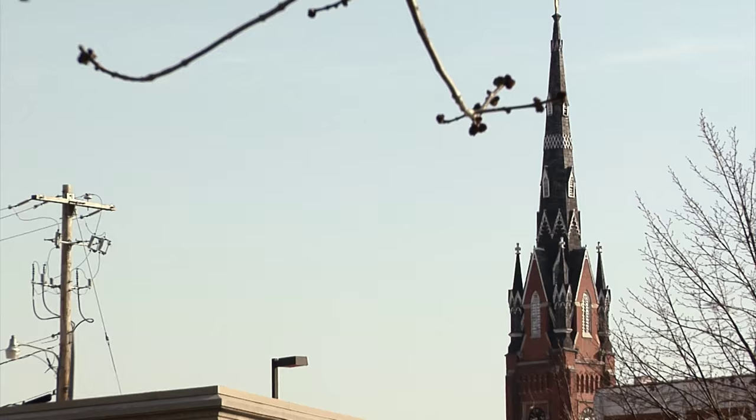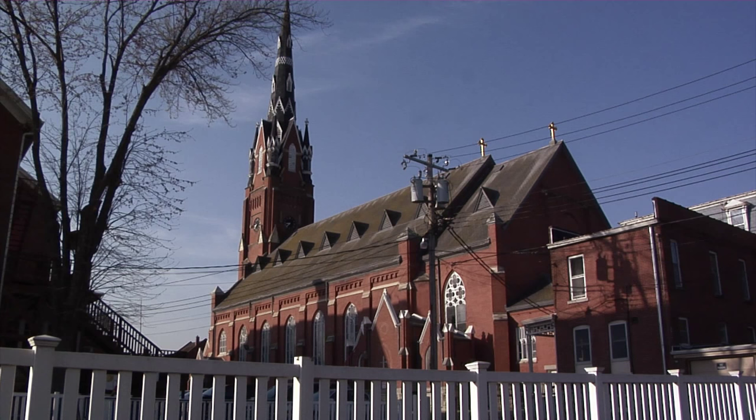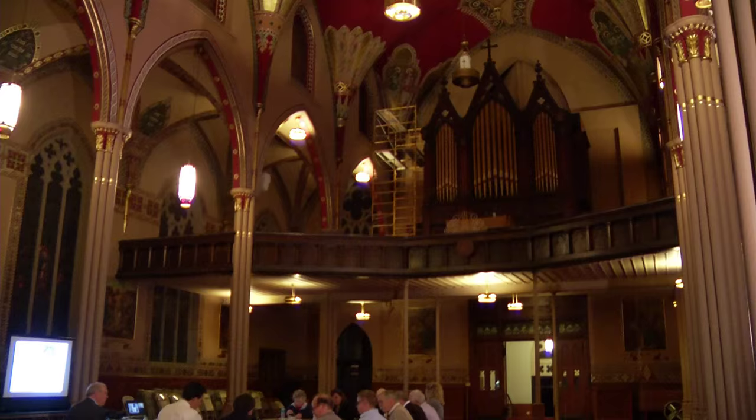The building has always had the imagination of people in Dubuque, but I think that people didn't really know what to do with this place when it was no longer a parish. And so we're looking at redeveloping it as a cultural center or as an event center. The interior of the church will change very minimally so that you still get the effect of the space, but that it will be used for concerts and for conferences, for receptions. It would be a perfect space for classrooms, for daycare. We're hoping to develop a culinary arts program.